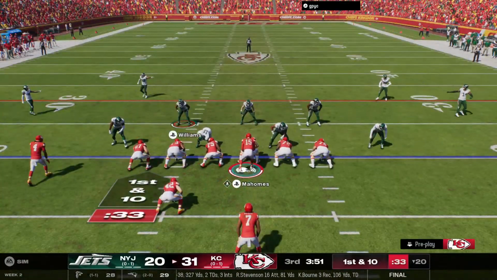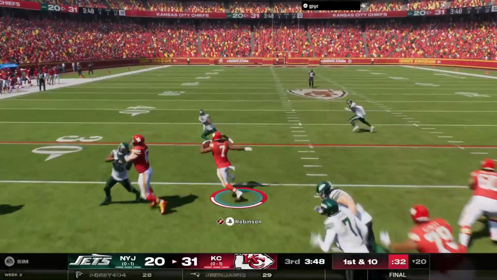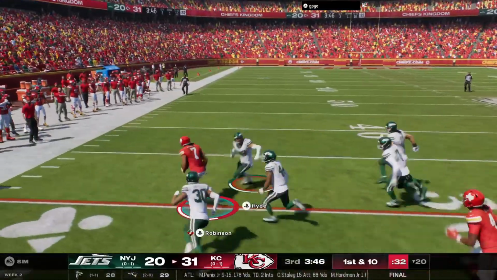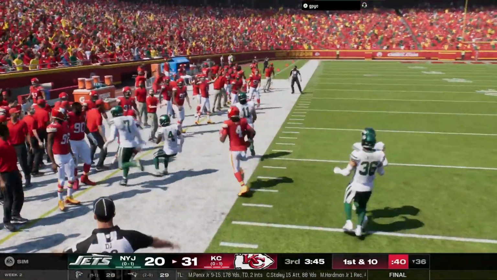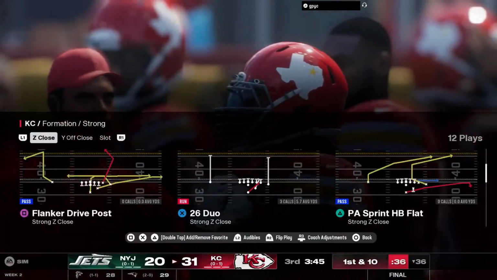1st and 10. Yellow. Drive begins with a run. It's Robinson. 16 yards on the play. And the Chiefs are going to have a first down.